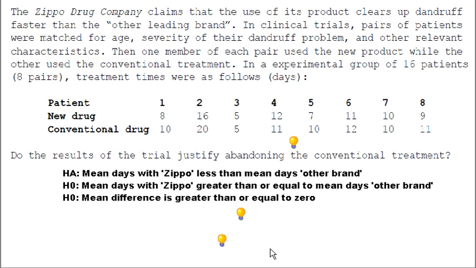When we go back and look at the actual data presented, and if we read the description clearly, it says there's 16 patients in 8 pairs. The pairs have been matched up for age and severity of problem and other relevant characteristics. So this is a situation where we should recognize that we are dealing with paired samples. Patient number 1 in the new drug is paired up with patient number 2 in the conventional drug.